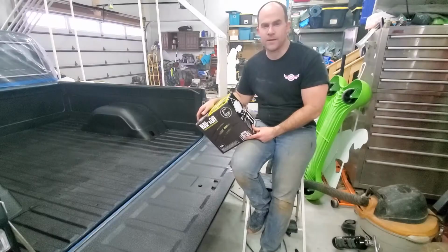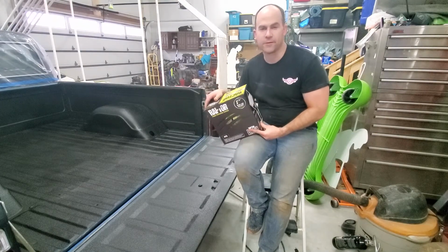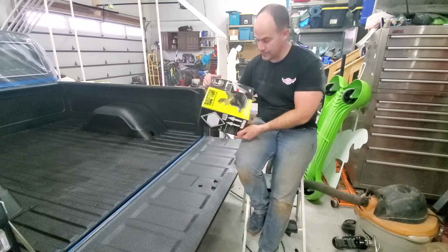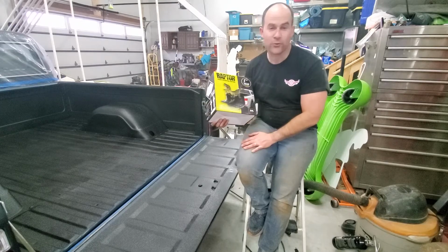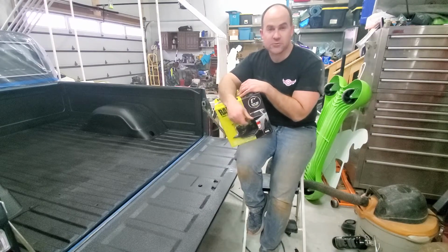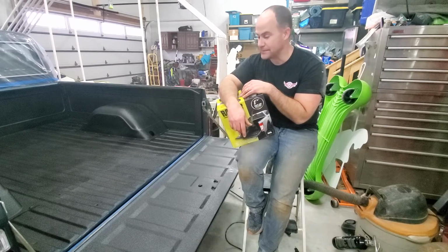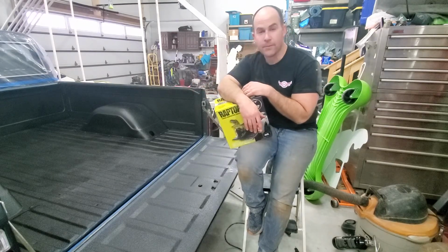So well guys, that wraps up spraying in our Bedliner into our 68 C-10 using this Raptor Liner kit. Got this on Amazon, of course, 140 bucks or so. Sprayed on pretty nice, pretty easy. Took me about a half hour of actual spraying time and several hours of prep time. Overall, looks pretty nice. Pretty happy with it.